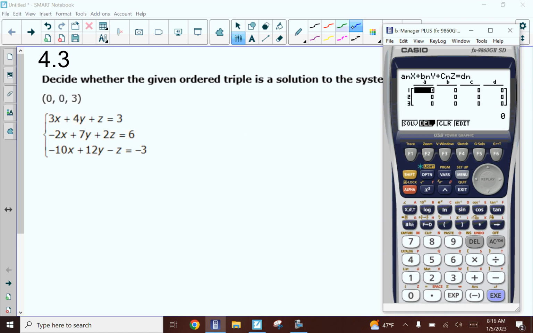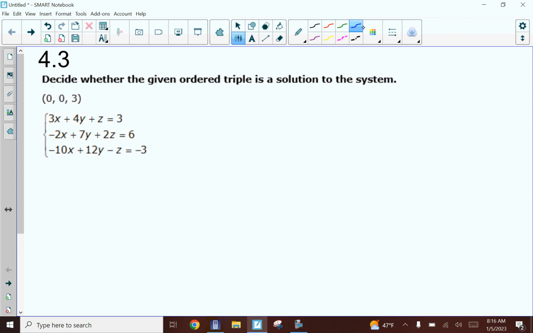And the cool thing about this calculator is when we solve these questions, we actually don't type letters in. The calculator is going to be set up to organize it in a way that has all of the X's first, the Y's second, the Z's third, and then the numbers after the equal signs. So for example, in this question, we would type in 3, 4, and if your Z doesn't have a number on it, it's just a 1, and then you would put the 3 here.